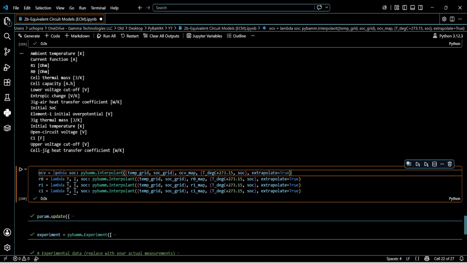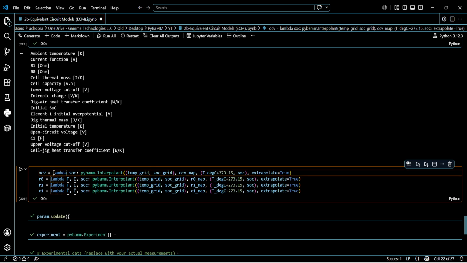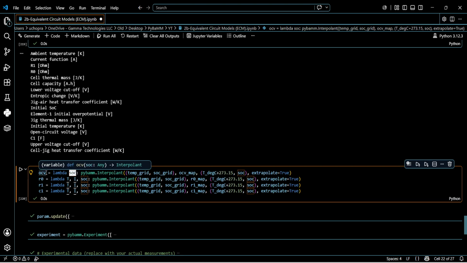So the way the syntax works is you define the OCV map. This is the final output, which is the interpolated function. And then we write the keyword lambda and define the input. So the input OCV is just a function of SOC. It doesn't have temperature variation in this case. So we will have just one 1D function here. SOC is the input.